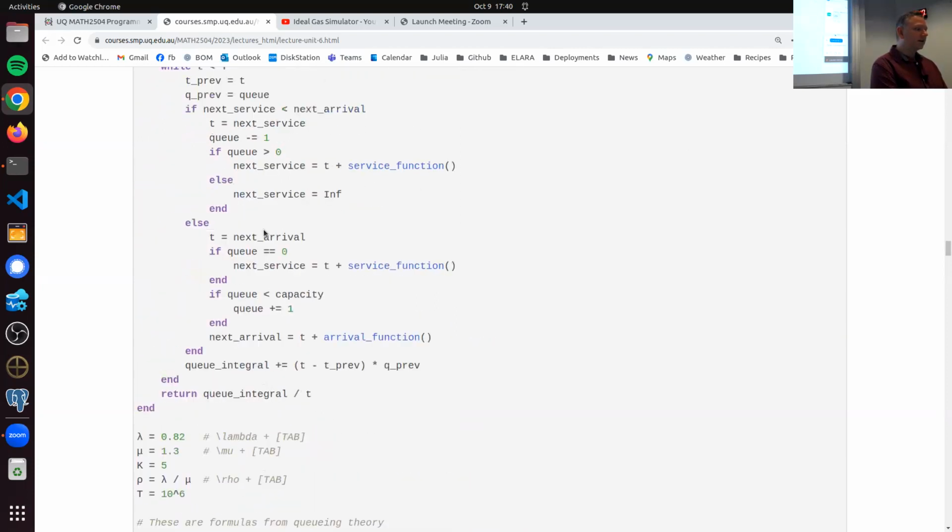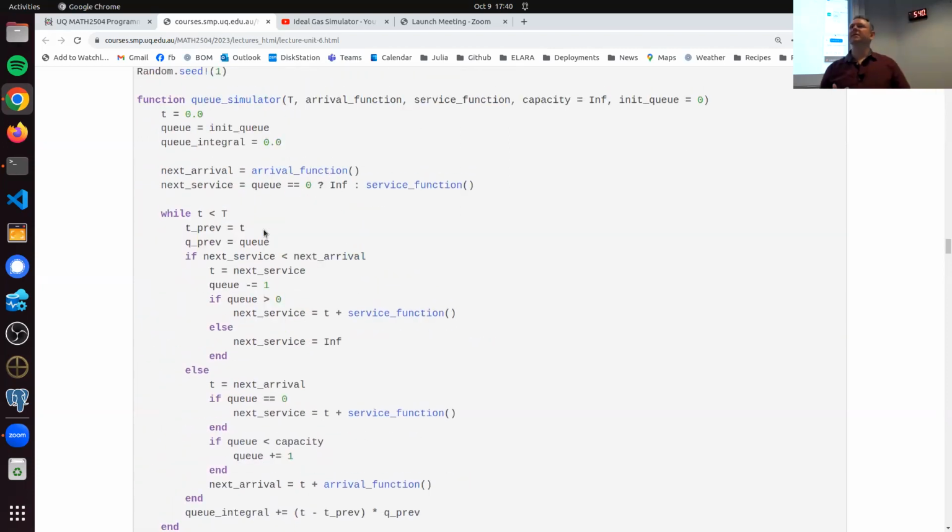As again, some of the inputs to the main simulation function are actually going to be functions themselves that represent these statistical processes. If it's one of these M processes, Markovian processes, it's just going to be this Poisson distribution. It's going to be like an exponential distribution for a duration. And if it's deterministic, if it's D, then it's going to be a function that returns a constant, this kind of thing, right?